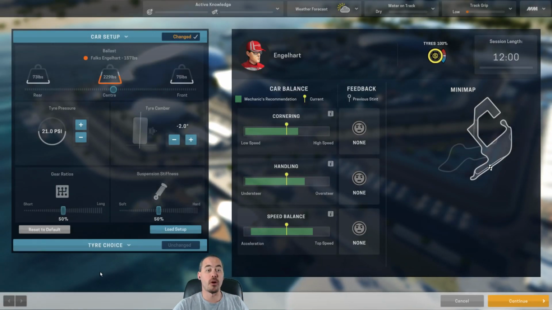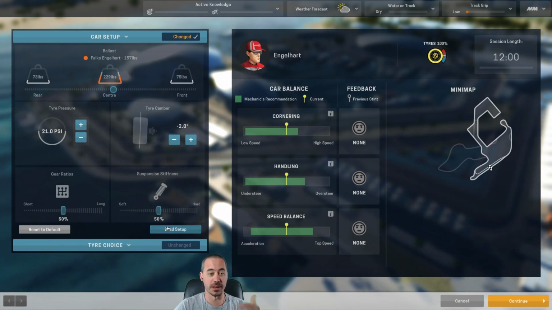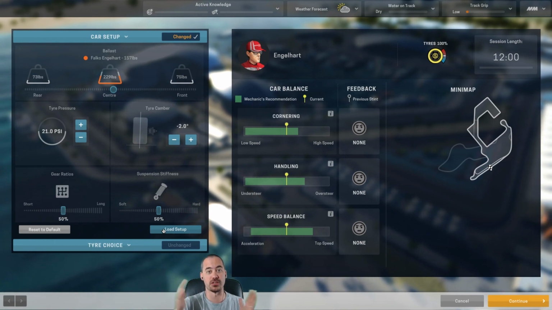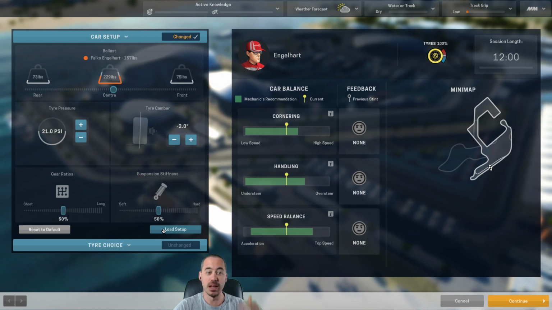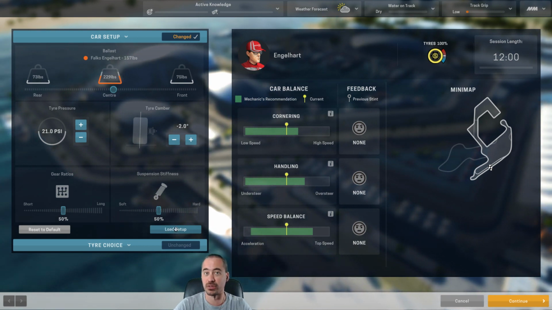Let me show you this one part, because one of the changes in the patch is you can save your setup for the race, which is important. If you race several seasons in a row, you could start off with, hey, I think they like the setup, let's start here rather than starting from a blank slate. So it looks like we can load a setup. Obviously we don't have one saved, so that's a good sign that it's actually implemented in the game.